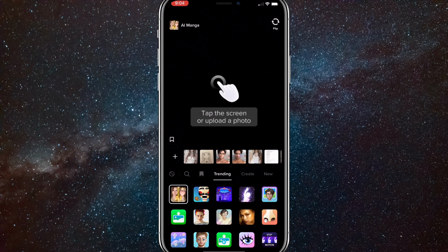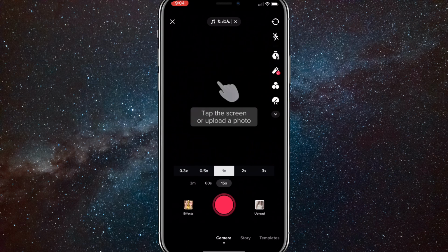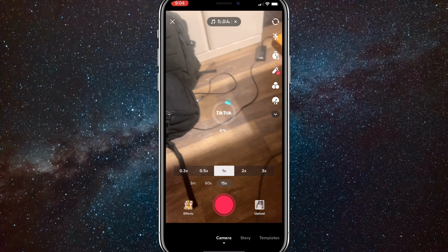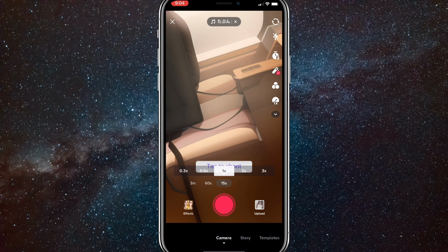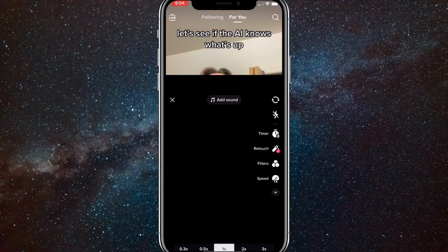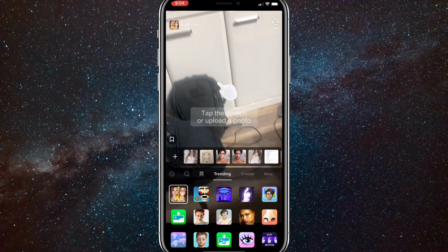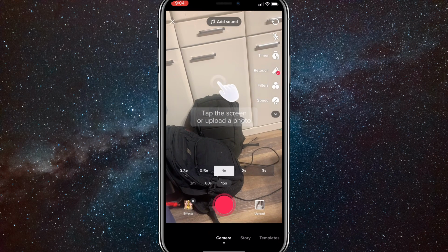Once you have the filter selected, if you want to take a picture of something and turn it anime, then you just have to start recording and then just tap your screen and it'll take a picture of it. As you can see, it turned all of this into an anime looking picture. So then you can just close it if you want to, but then you can also use this filter on whatever you want, like people.